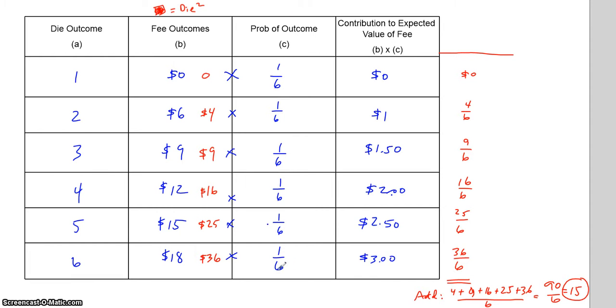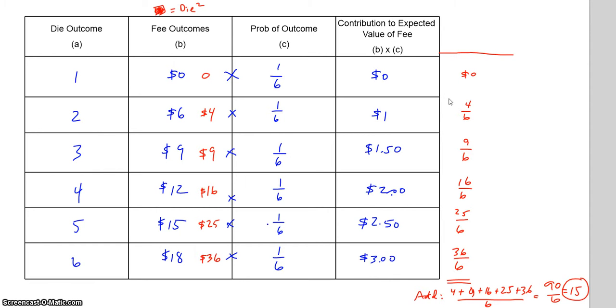Those probabilities remain unchanged. And the idea of expected value is, again, just to multiply the outcome times the probability, and that's what I've done over here in this column out to the right. This column out to the right then is fee outcome times the probability, and I've just kept them as fractions because it makes them easier to add later. So this one is just 4/6, which is the 4 times 1/6. 9 times 1/6 is 9/6. 16 times 1/6 is 16/6, etc. And that would be the contribution to expected value.